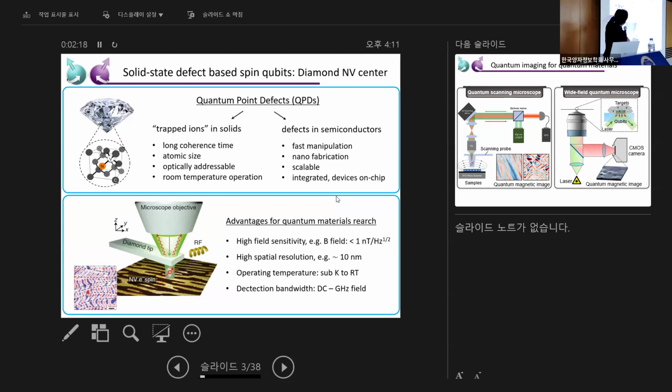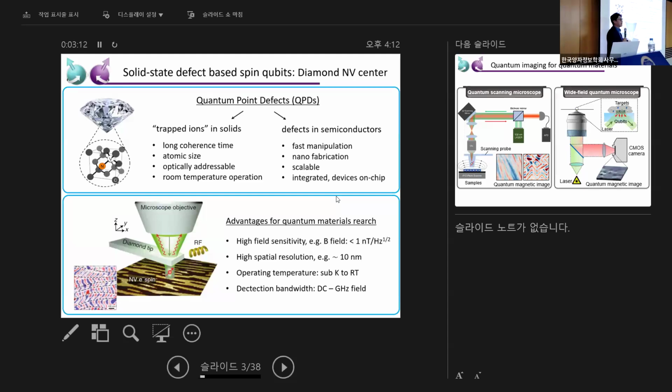The diamond NV center, which consists of a nitrogen defect and a carbon vacancy, acts as a trapped ion, as Professor Choi discussed in the previous talk. But we don't need a vacuum or trapping laser or electric field. It's basically naturally trapped inside the crystal lattice. So in terms of defect, it has many common properties of trapped ions. It operates as a qubit even at room temperature. But at the same time, the host material diamond is a solid state material, so it can be fabricated into a chip, is scalable, and so on. This is one of the advantages of the diamond NV center.